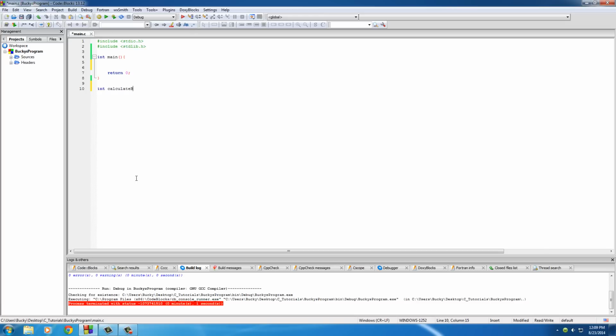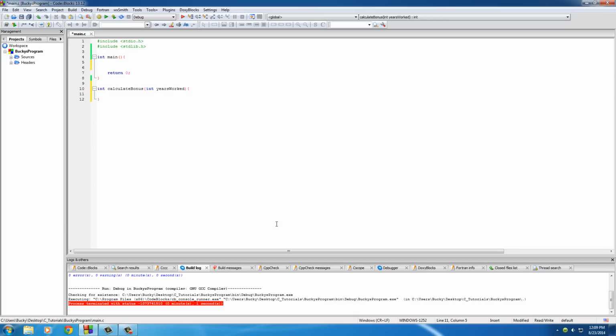So I'm just going to name this calculateBonus, and this is pretty much the same as before, except instead of void right here, the first thing you write is what type of data you're looking to get back. Well, we're looking for int. We won't worry about the cents, just the dollar amount. And of course, their bonus is going to depend on years worked. The longer you work there, the higher the bonus you're going to get.